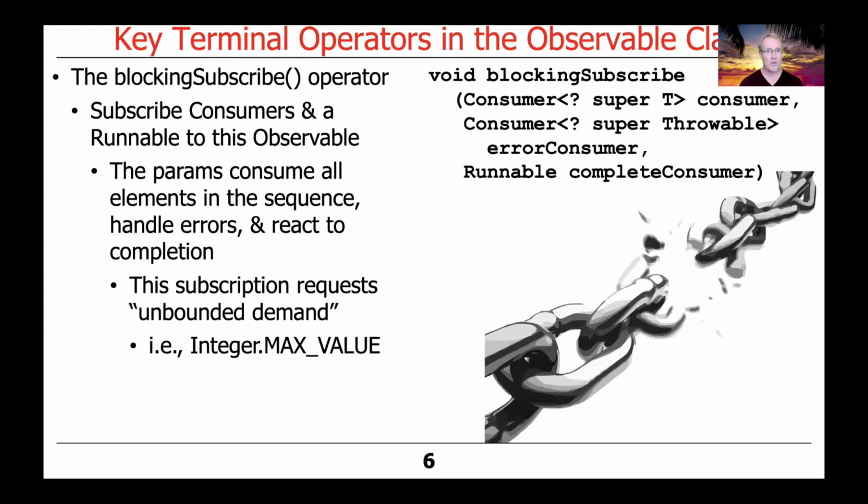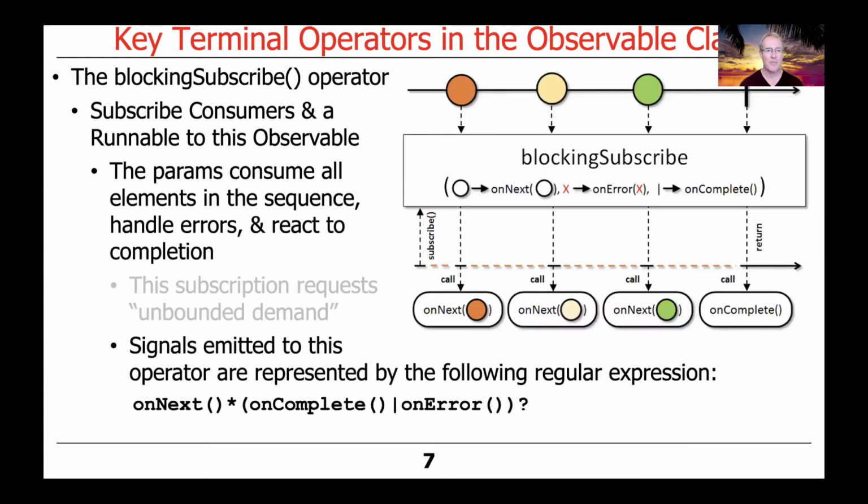This particular overloaded version of blocking subscribe has a subscription request that asks for unbounded demand. What that basically is saying to the underlying publisher is: send the data as fast as you feel like, and I will be able to handle it without running out of resources. That's indicated internally by passing an integer max value to the request method on the subscription object. We'll talk about that in other ways. It's kind of an implementation detail, but just be aware that this version is not going to be exerting any back pressure. That's the key point.